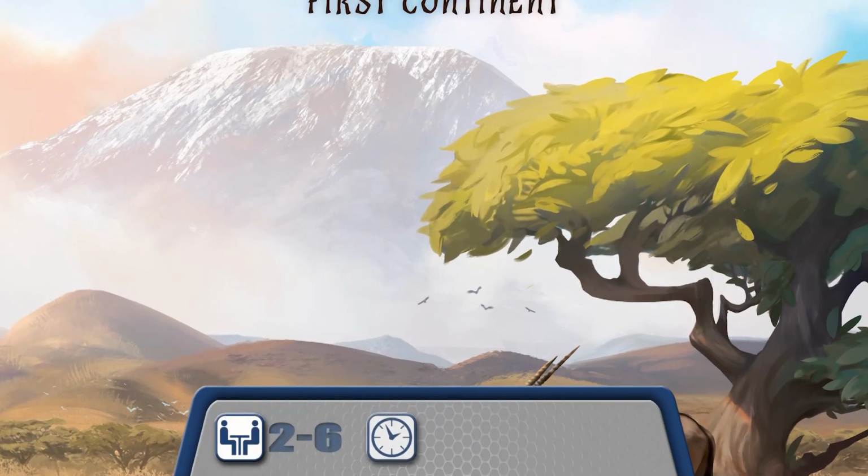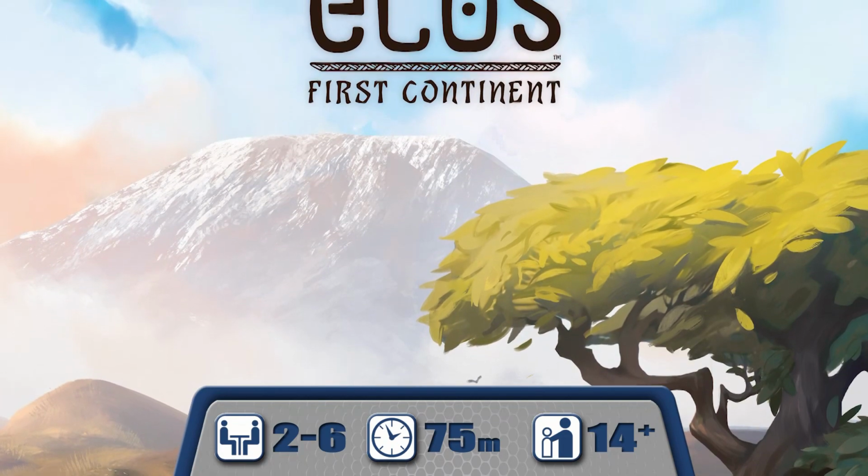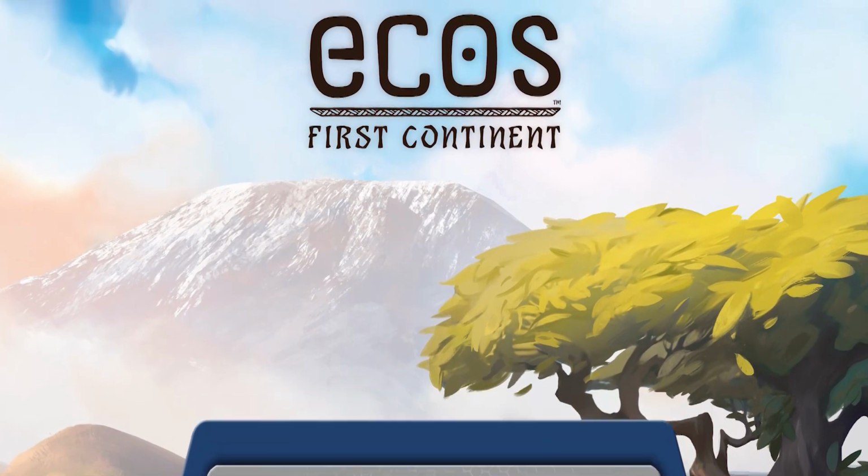This is for AEG and John D. Clare's newest game. It's called ECOS, The First Continent. It is a brand new game all about building up the ecosystem. Imagine that planet Earth didn't develop the way it did. You are actually creating planet Earth by placing deserts, grasslands, and water and inhabiting it with different varieties of animals.